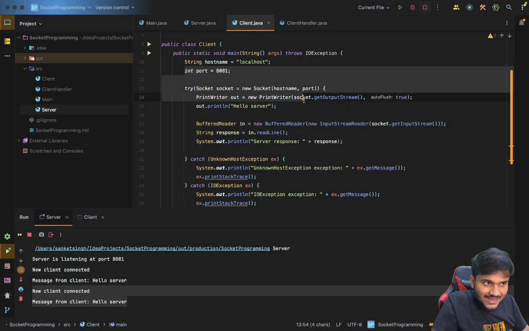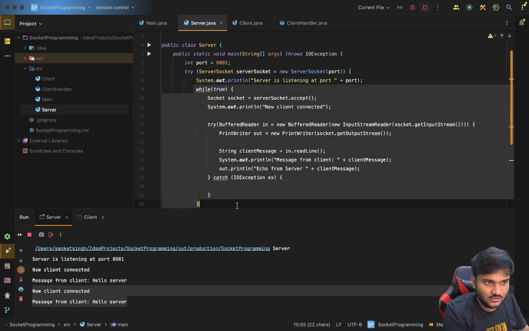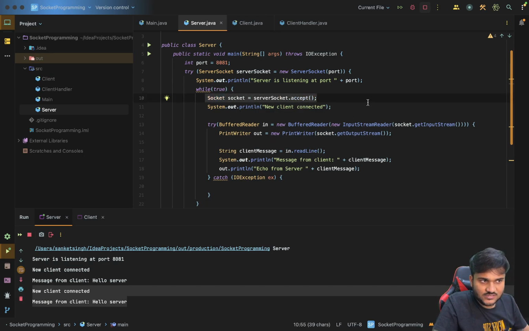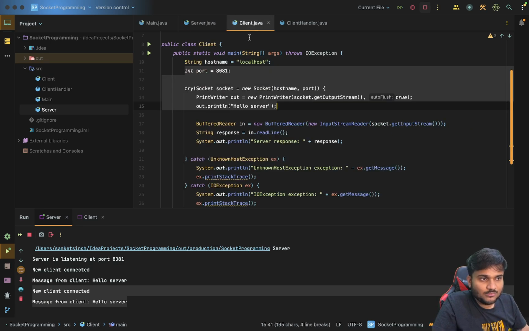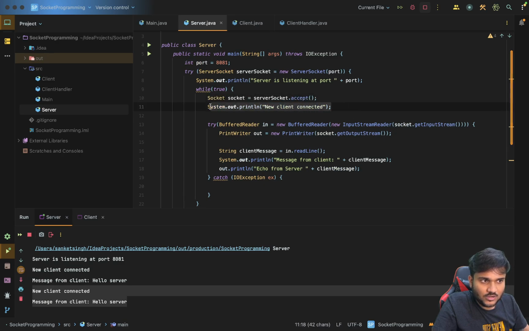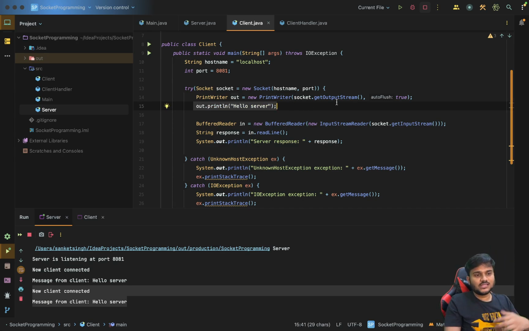So the moment a new client initiates a socket connection, this server socket dot accept call gets executed. When you write a while true or an infinite while loop like this, it's not like it's creating new connection, new connection, new connection. No, it's waiting here on line number 10. It's waiting to actually accept a new connection. The moment you create a new connection, this accept call fulfills, and then you print new client created. And then you say message from the client is client message, right? And you can see if you go to the client, the message from the client is hello server. So that's how things are communicating.